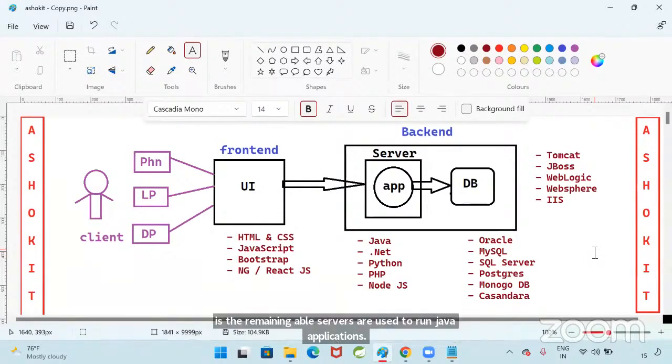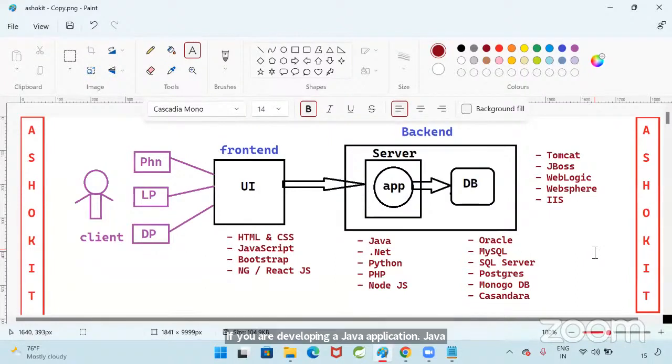If you are developing a Java application, we can run it by using Tomcat. Sir, you need not remember anything here. I am just telling the names. To learn all these things, we are going to spend 6 months of time. I am just giving you a movie trailer. Don't worry if you are saying, sir, I am not understanding what is Tomcat, I am not understanding what is JBoss.